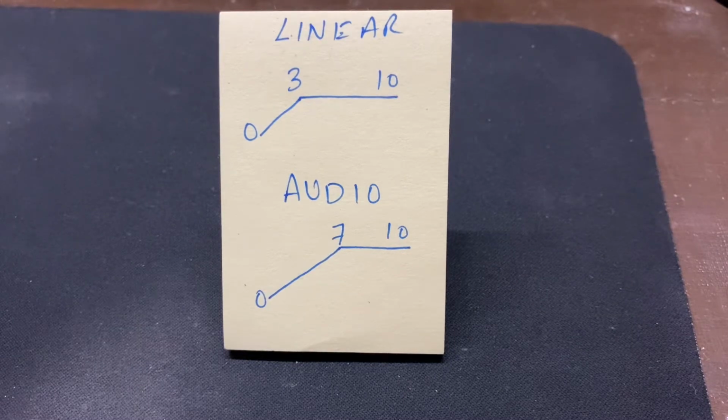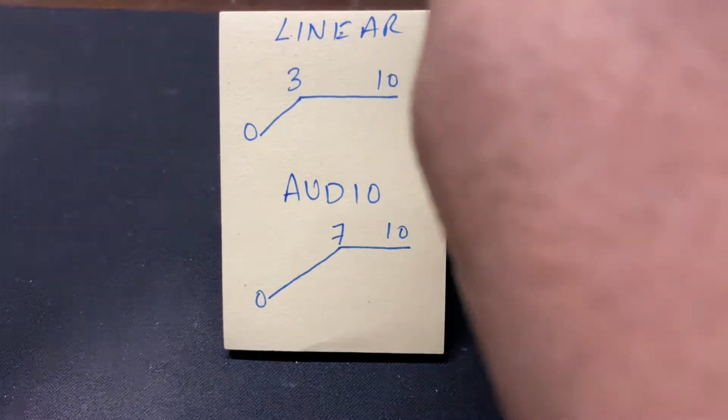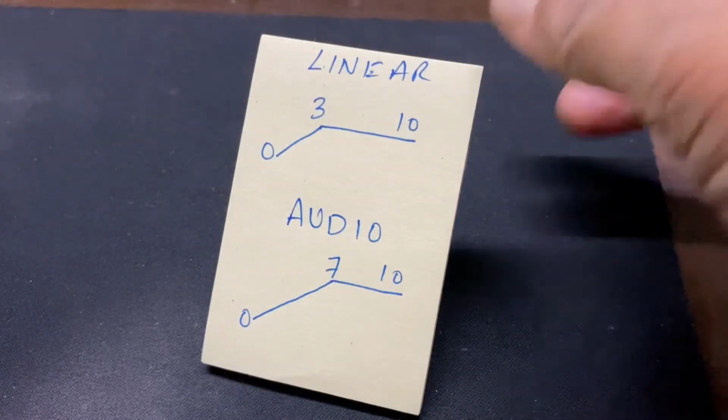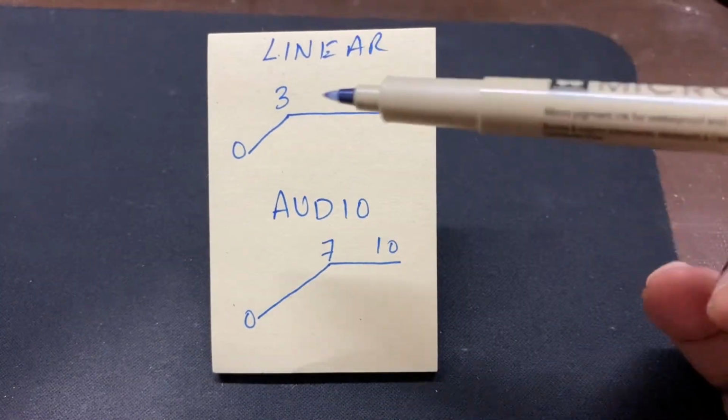Hi guys, in this video we are going to talk about types of potentiometers, mainly used in guitar electronics, in guitars, pedals, amplifiers, and how these behave when used in a certain application, and also what to choose when we look at replacing potentiometers in a guitar's tone and volume knobs, or even in guitar amplifiers.